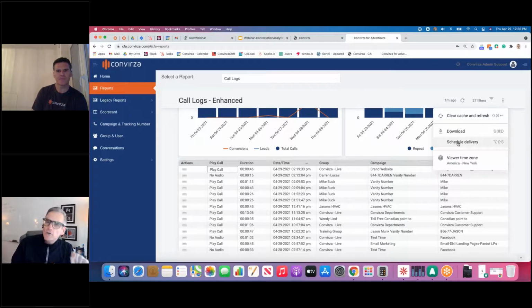Further, as we get in and understand your business and understand the use case within it, what we've expanded with many clients is saying, hey, we want this set of reports to go to our C-suite. We want this set of reports to go to marketing. We want this set of reports going to sales. And so that ability to be able to automate that process so that all of that data is forthcoming to the locations within your business where it is valuable. Again, it's not about data for data's sake.